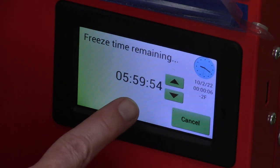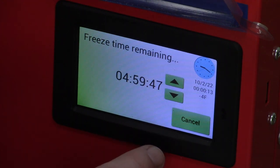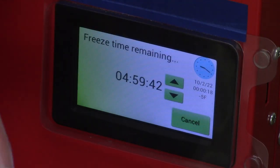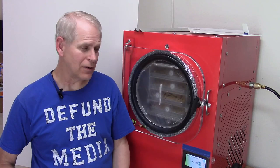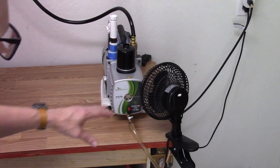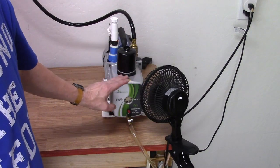Okay, and it's not going to need that much time. I'm going to shorten it another hour. And that's probably more than it needs too, but I'll leave it at that. So with those in there, it'll be about 2 days, and it's late in the evening. So it'll be 2 days from now when I take them back out. We'll be back then, so don't go away. We'll be right back. And before it gets ready to start, I'm going to go ahead and turn the cooling fan on the side of the vacuum pump to help keep it cool.